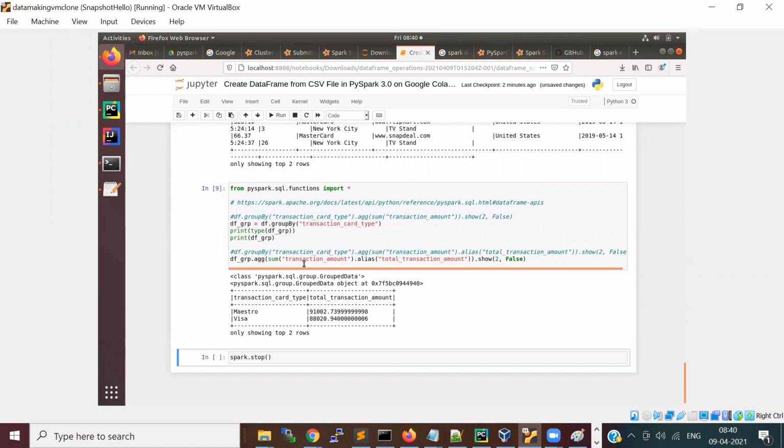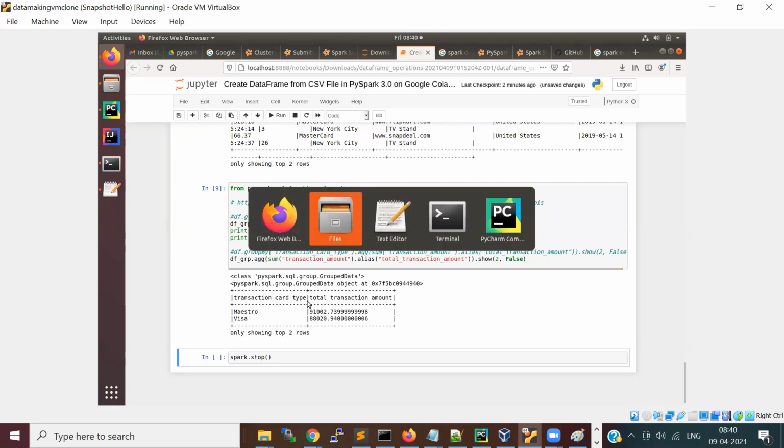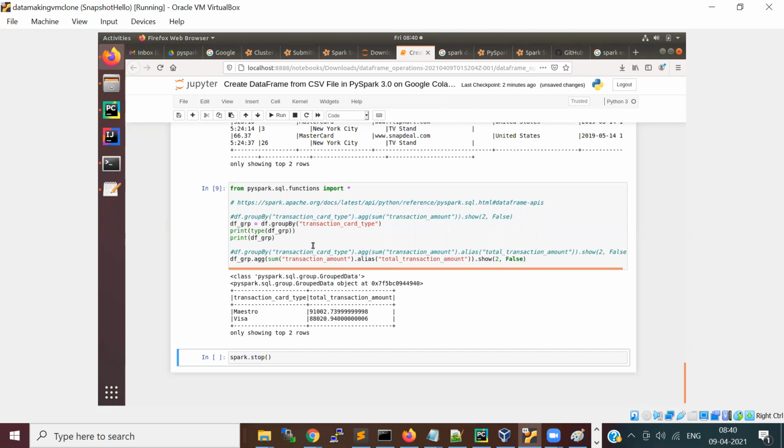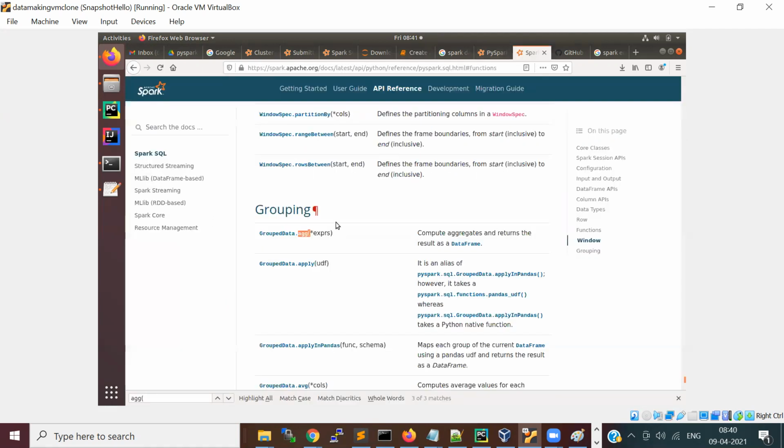Right, so it's going to give you the group data when you apply a group by. To apply the aggregation on top of this group data, you need to use that aggregate function on group data. That's what is mentioned here.